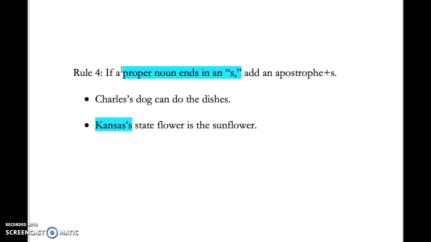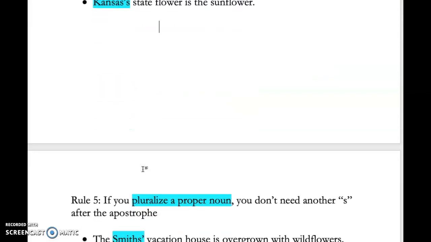These are the nouns that have a capital letter at the beginning, and that's because it's a name. So if you have a proper noun that ends in an S, capital letter at the beginning is the name, ends in S, like Charles or Kansas, then you add an apostrophe S. So usually you'll remember that if a noun ends in an S, you just add an apostrophe. This is the exception to the rule. If a noun is a proper noun and it ends in S, it does take an apostrophe S. I'm sorry, this is really confusing, but just try to stick with me.